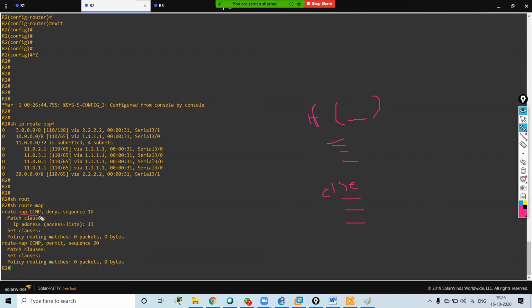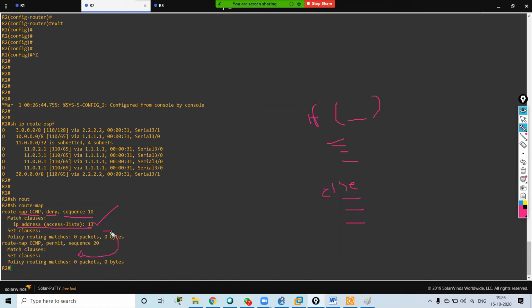We have done the same thing over here. We have created route map CCNP. We have said deny sequence number 10, and if the IP address matches in the 13, then run this sequence number. If it does not match, then you have to come to the other route map statement. Understood?